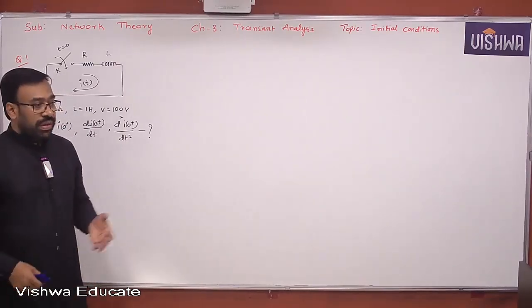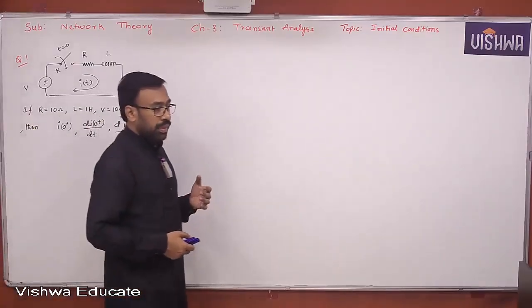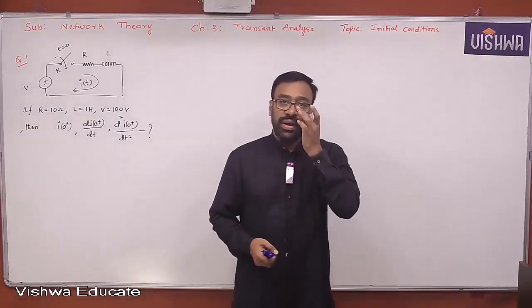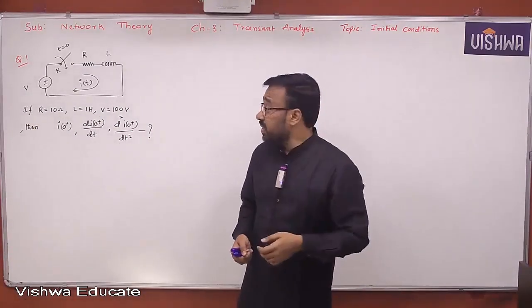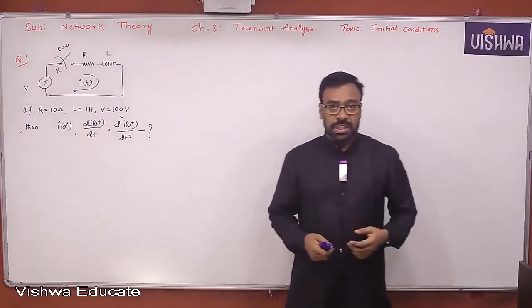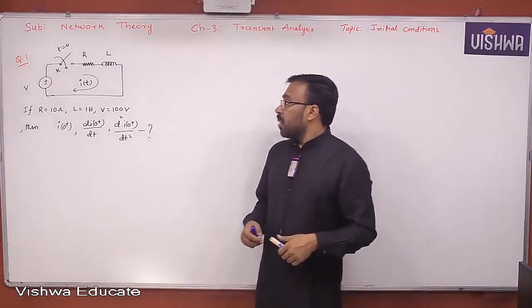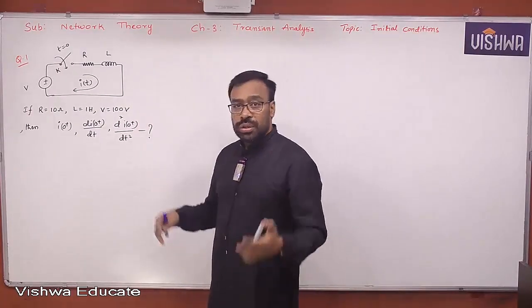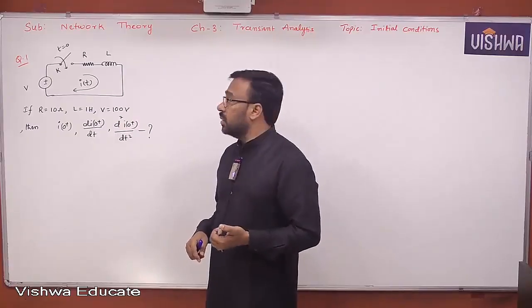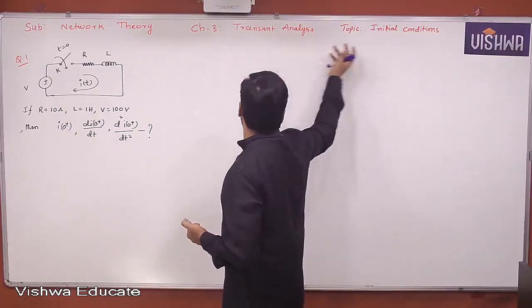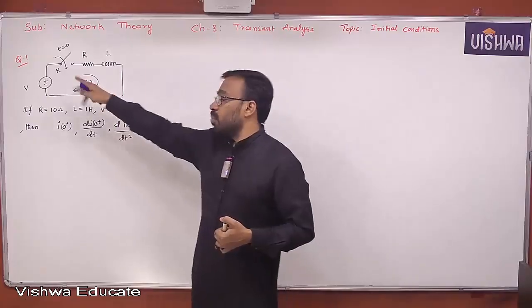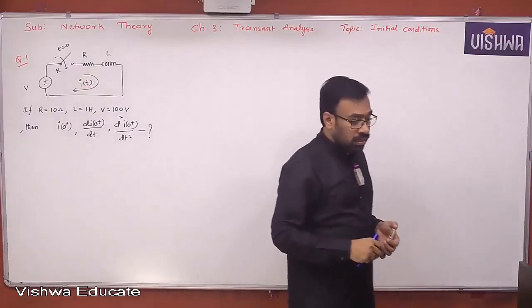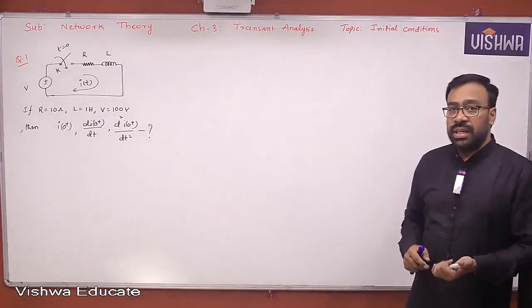In the last session, we discussed the step-by-step approach to determine initial conditions. So this session we start with the problems. Let's look at the first problem. You can go through that in the classroom workbook, chapter 3, topic of initial conditions, question number 1. What is the question written over there? Just read that. Let me read it.